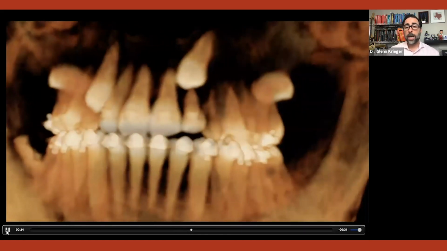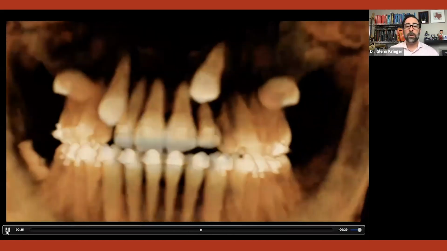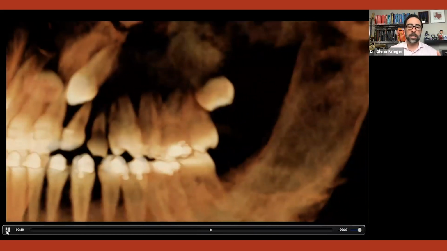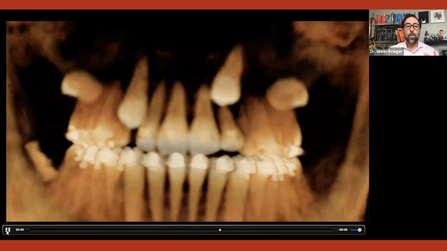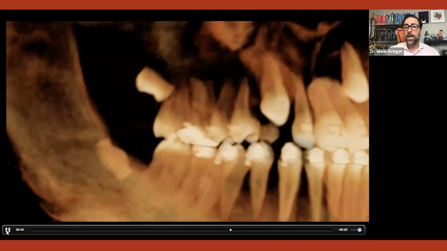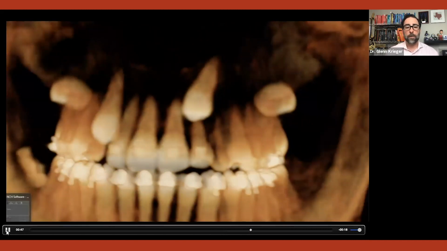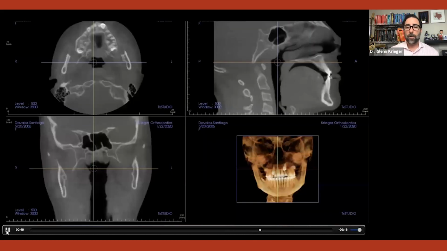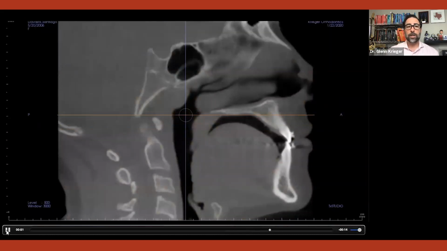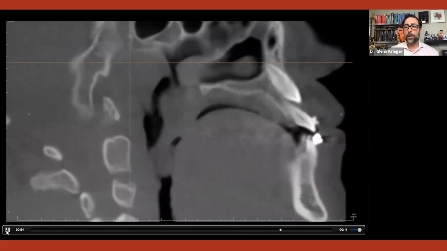So again, if I'm going to look at this with a lateral incisor or a central, a ceph or a pan, there's no way I can get this kind of peace of mind. And again, you can see a space on the lower, we're going to deal with the overjet, overbite issues, which is what we tend to look at as orthodontists predominantly, is overbite, overjet. But look at that picture right there.